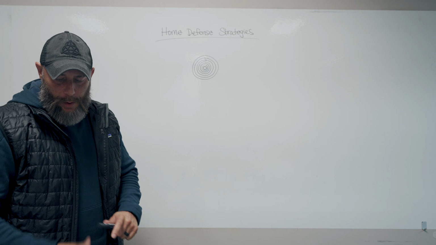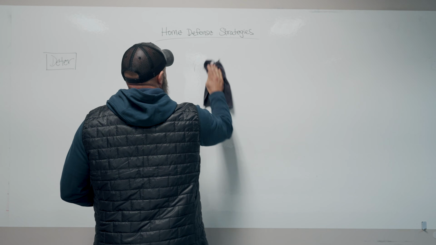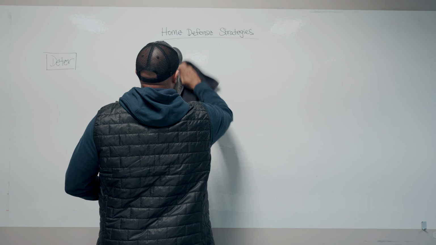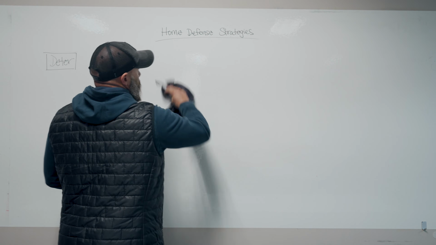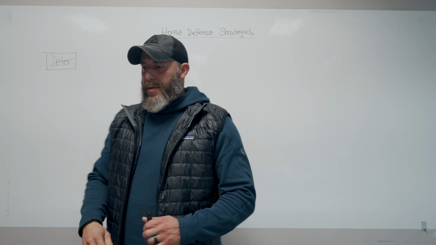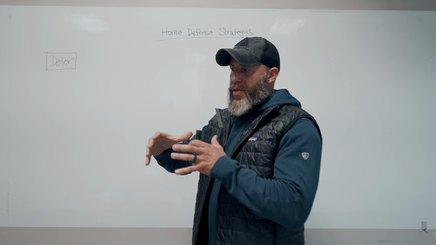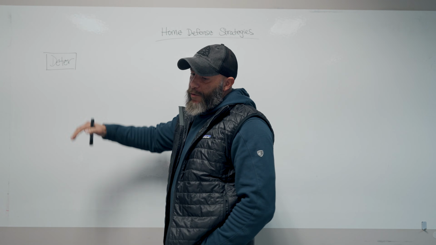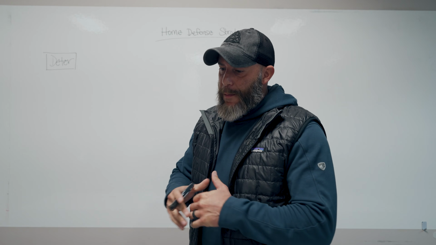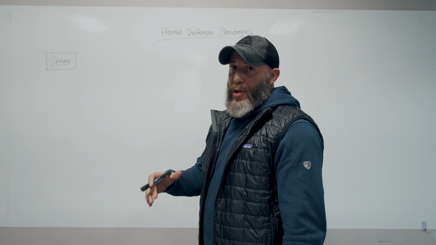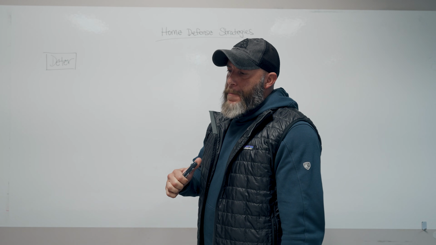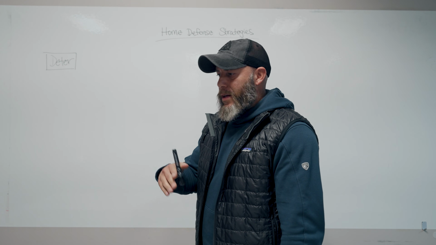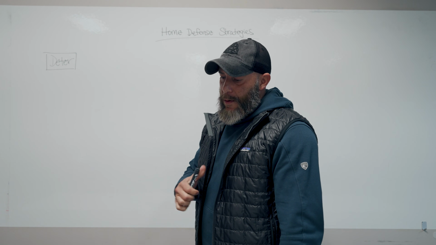So we want to make our structure from the exterior a hard target, right? Some people will think about just the actual structure itself. They won't take into consideration the idea of proximity, thinking further outside that bubble, if you will. So if I want to deter bad stuff from happening, first and foremost, ideally I'm selecting a location, as far as where I live or where I'm conducting my business, that's going to be lower crime, right? Obviously, you're not going to watch this video and then instantaneously move unless you needed to, and you could.